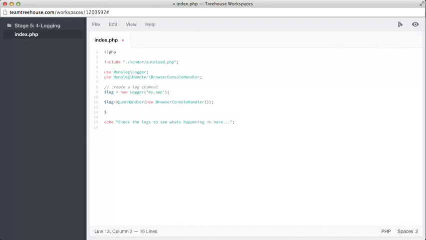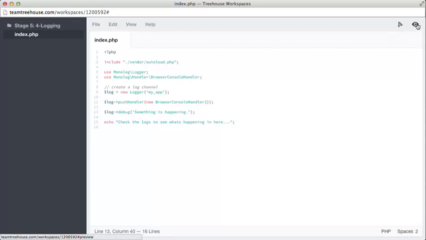So, first of all, log. Everything is referenced from the log variable from here. We can run messages like error or warning. We're going to start off with some debug. Now this method is provided by the PSR3, so if you use debug and error and warning and things like that, then they are definitely always going to stay the same. The way they work is they take a string, and you can say something is happening. It doesn't have to be a big scary thing, it's just letting you know that something is happening.